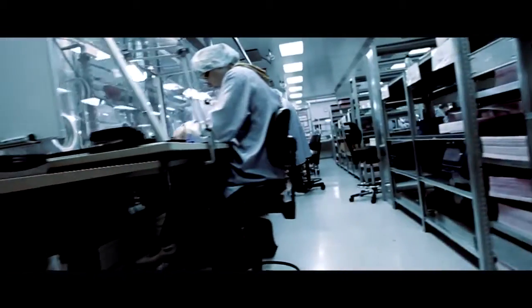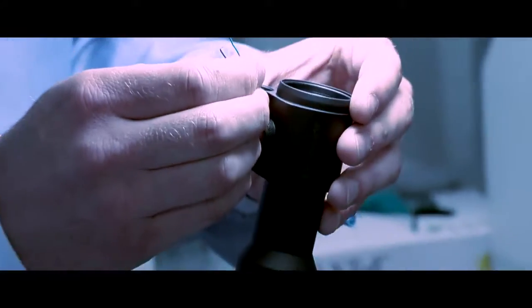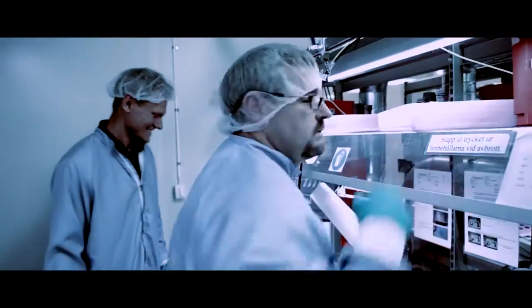Okay, day 2 back here at the Aimpoint factory. Today I'm going to finish my patrol rifle optic and then test fire it at their indoor test range.